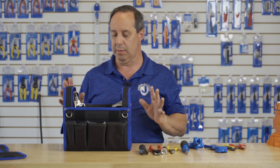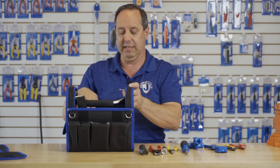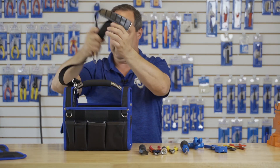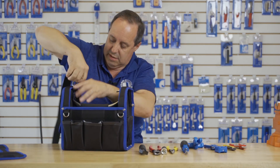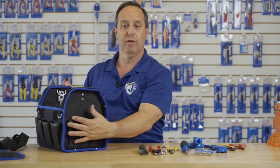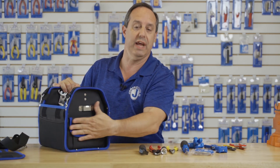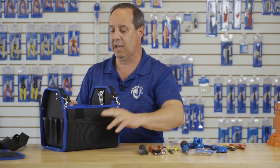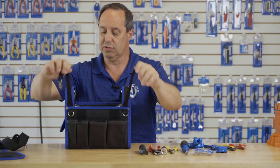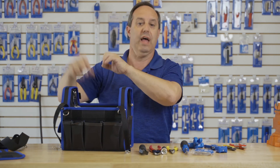Let me talk about the case. It has a lot of features: a pivoting handle that allows easy access into the center or lifts up so you can carry it. It comes with a shoulder strap that attaches to the loops on the side. The case has 12 pockets on the inside — four on the side, four on the front, a closed flap pocket for nuts, bolts, connectors, and an elastic pocket on this side. One neat feature: it has two bands that allow you to put this onto the rung of a ladder, hooking it to loops so the case can hang from a ladder, keeping your hands free with your tools readily available.